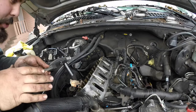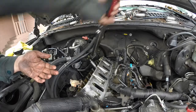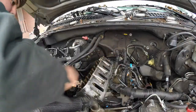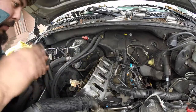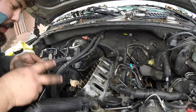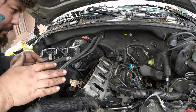After you torque those to 22 foot-pounds, you put your ratchet straight out and you torque it 90 degrees. So that's a torque to yield bolt. You twist it 90 degrees, and you do that again in your sequence. After you do that, you do it one more time. So you're going to do one at 22 foot-pounds, one at 90 degrees, and then one more. It says 70 degrees, so a little bit less than 90.